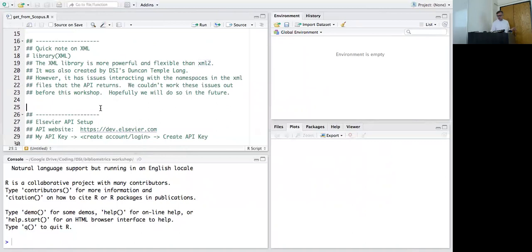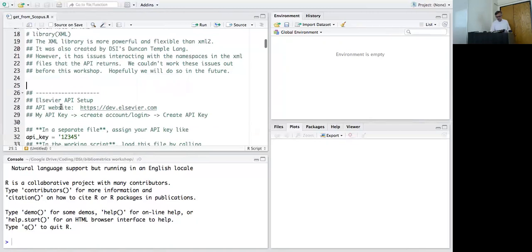That was because of weird namespace behavior. The XML package interacted with the namespace in the files that the API returns in weird ways that I couldn't understand. Hopefully Duncan and I can sort it out in the future, before I run this next time. But we didn't have a chance to do it this time.